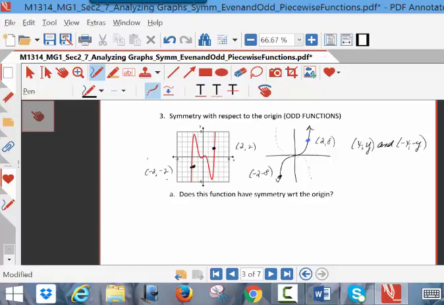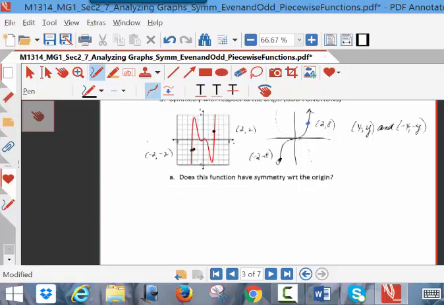All right. So if someone just gives me an equation without a graph, and they say, does it have symmetry with respect to the origin? These should be functions. So I'm going to put it in function notation again. f(x) = x to the 5th plus 3x cubed minus 3x. They're asking me about this one, so I'm going to take it out of function notation and write it as y equals.